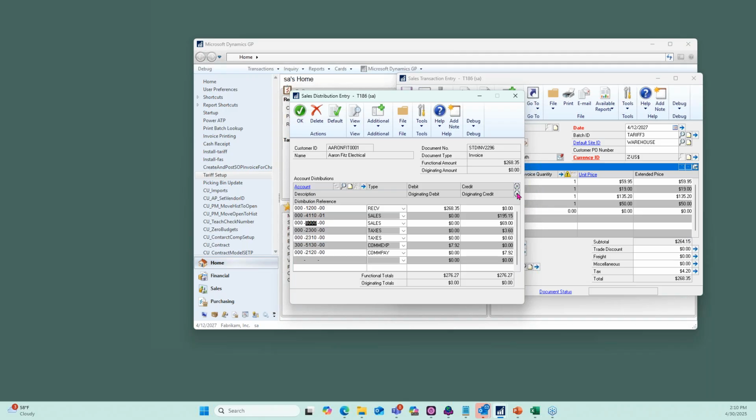And it doesn't make any difference how you have sales set up. It can be pulling the distributions either from the customer or from the item. Regardless, the way that we're adding this into the transaction, you'll get a separate distribution just for the tariff. So in this case, it's hitting an applied tariff revenue account.